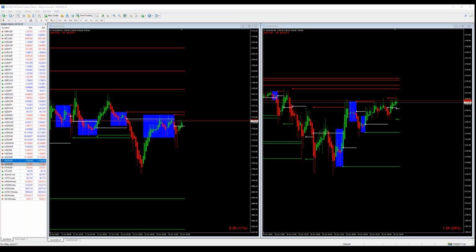Now, the updated version that's coming out is going to have more filters as well, so it will be more in line with the basic strategy. You'll be able to turn on that filter if you want only those ultra filtered opportunities. But the way it is right now is just so you can have the creativity to look at different turns. You could take counter trend trades if they make sense. I wanted to leave the first version open so that people with more experience can naturally filter out those signals to see which ones they want to interact with and which ones they don't.